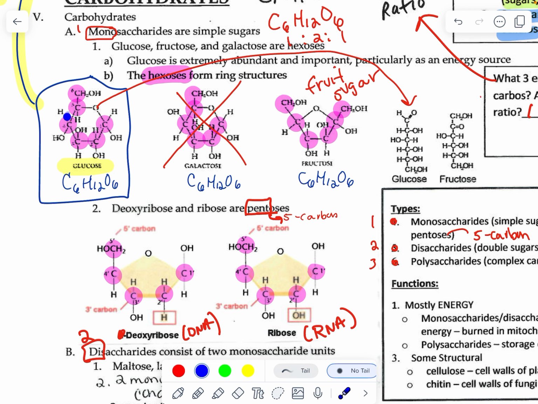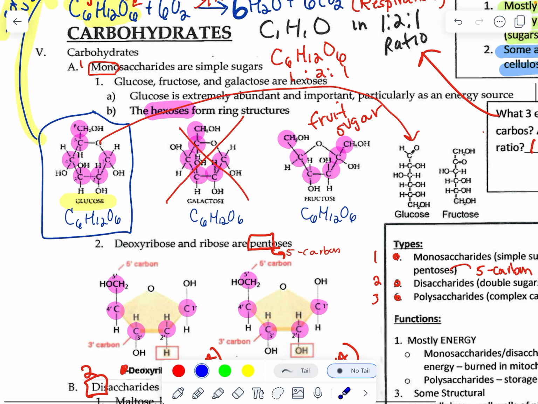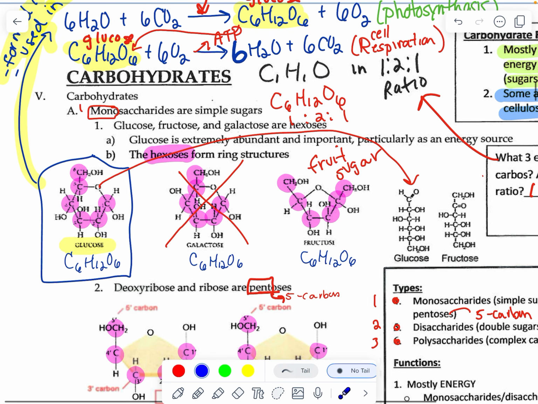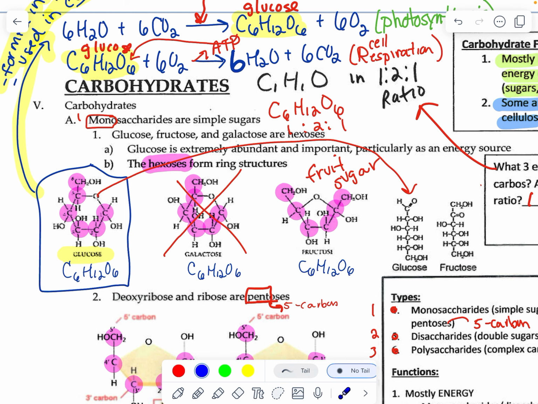So if you see something that looks like a stop sign, it's probably a monosaccharide. It's probably one of these. And again, remember, if you count the carbons, there's 6. So these are all hexoses with 6 carbons. I want you to know the structure of these things and the functions. Again, fructose, just know it's fruit sugar.